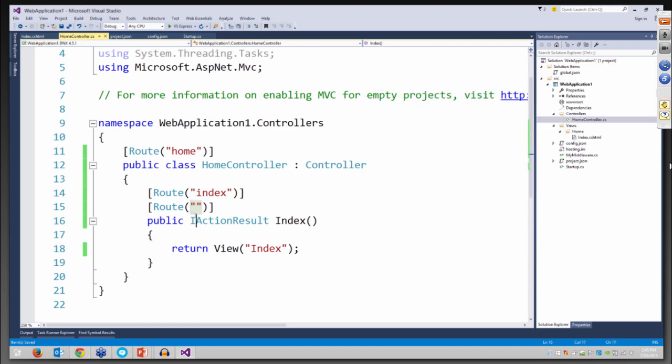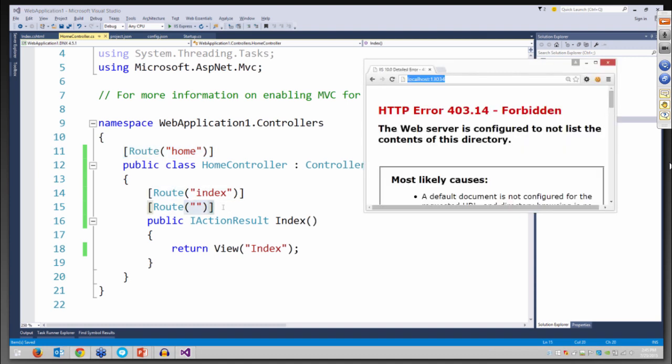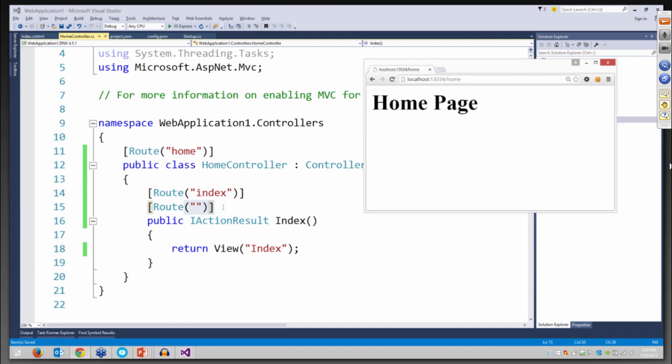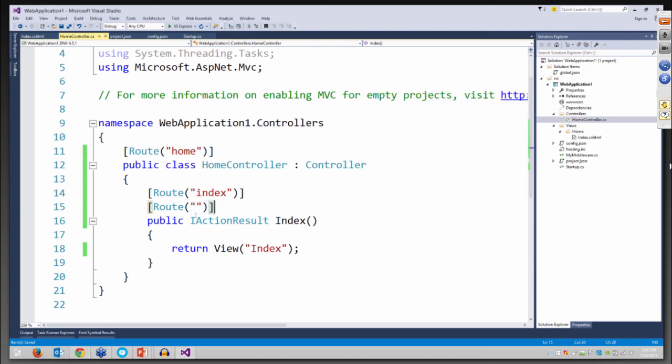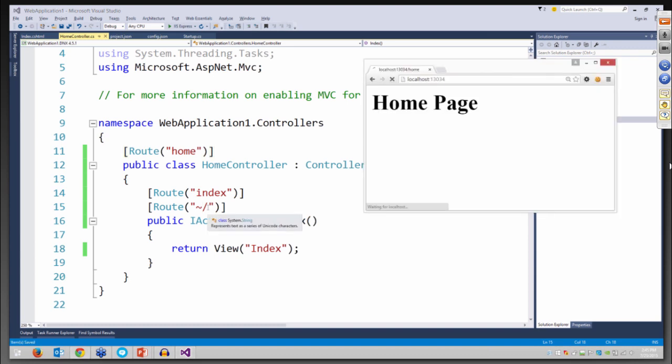And the reason is, if you have a parent route, then they get combined. So by having put the empty string here, I still have to come to home, but not necessarily /index, and then that will work. So that's a little funny, though, because that's not really what I wanted. So the route will always concatenate, if you will, with a slash to the inherited route attribute, unless you put a tilde at the beginning, or slash. So it can be either slash or tilde slash, either one. And what this is basically doing is saying, no, don't inherit from the route, just use whatever explicit value I've put here. And so now if I go back and hit refresh with just the blank path, that should now work. And it did. Excellent.